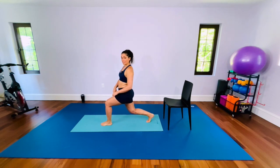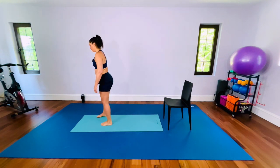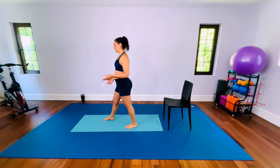Bending the front knee, bending the back knee, hold it here. That knee is at 90 degrees, okay? And then back up, relax it, bring it in, shake it out. So that would have been most likely a lot for a beginner. So we're gonna try this again with the other leg back. And I'll stay this way this time, and I'll show you a front view as well.